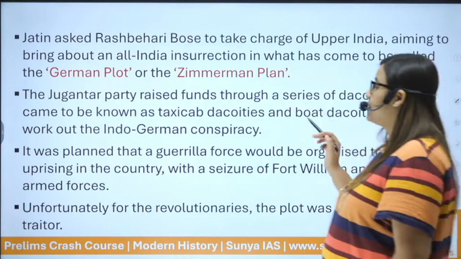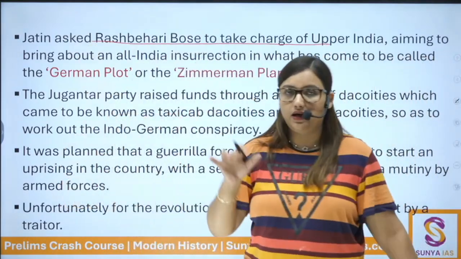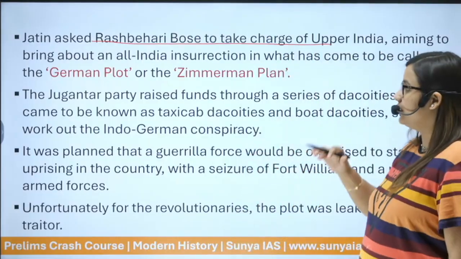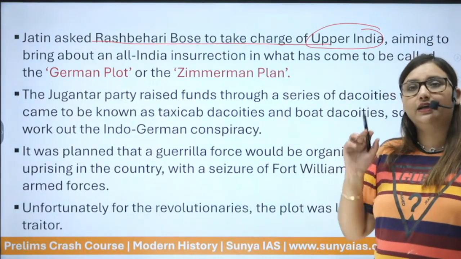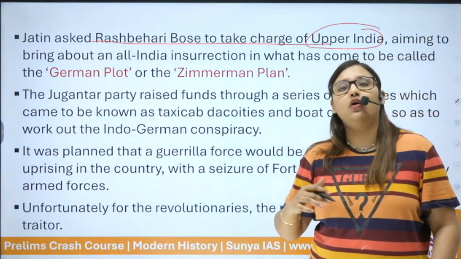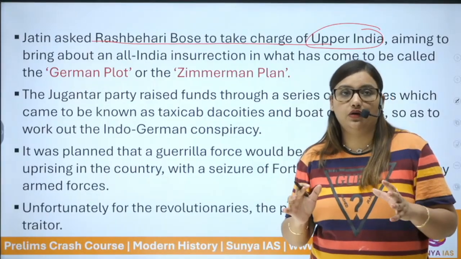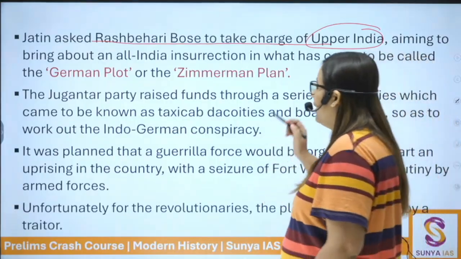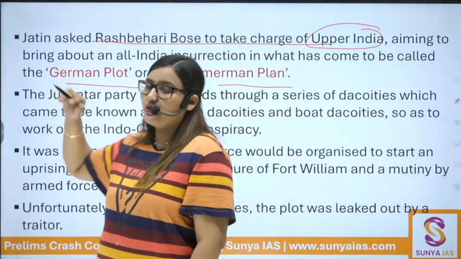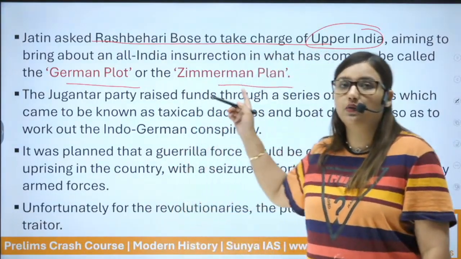Jatin asked Rash Bihari Bose to take charge and collect these arms. Okay, so Rash Bihari Bose was taking care of Upper India, and they were aiming to bring about an all India insurrection in what has come to be called the German plot or the Zimmermann plan. But this plan was not successful, but there was a question in prelims from this particular line.